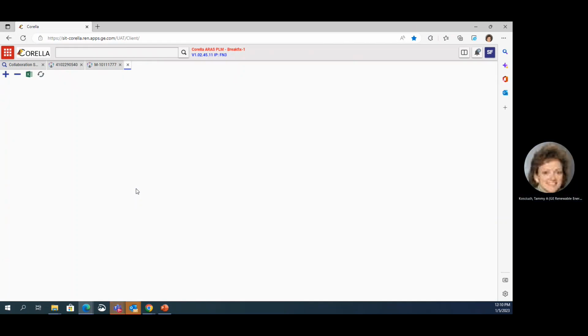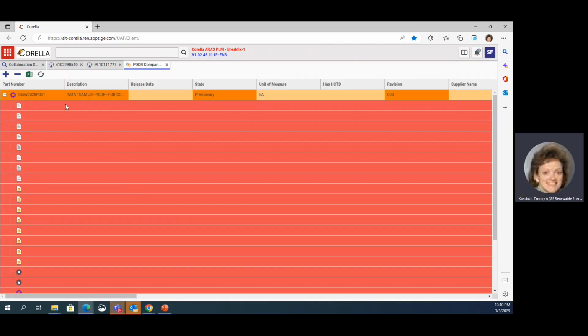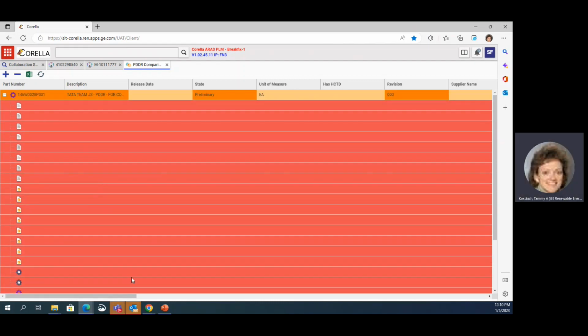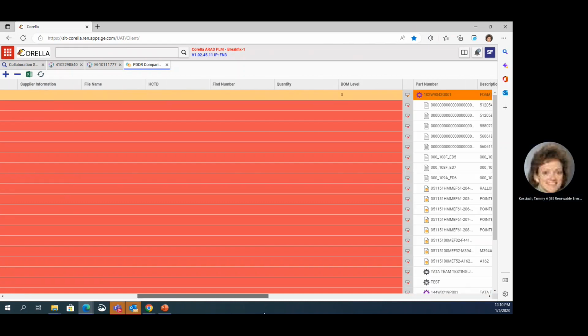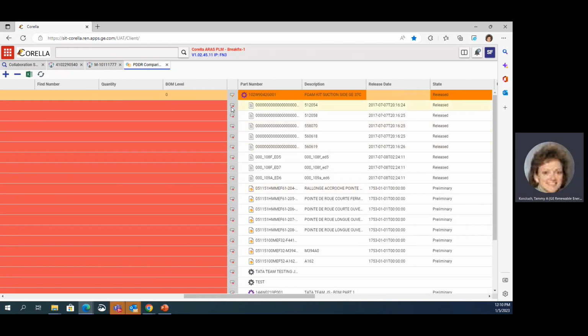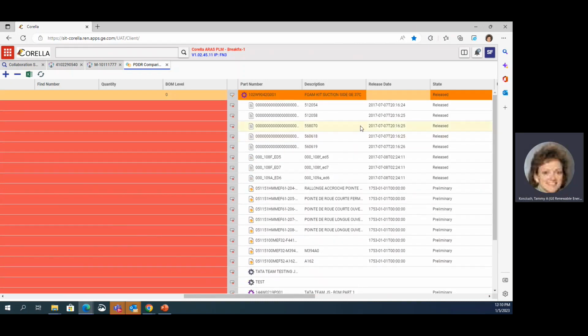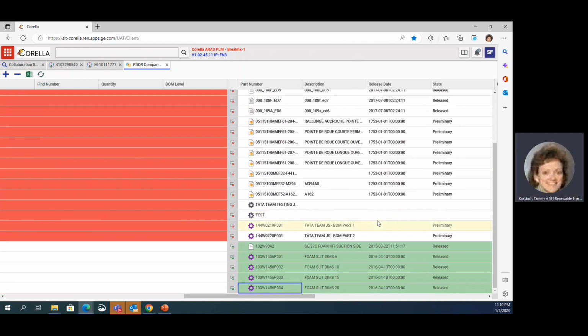Click OK, and now I'll get a new window. The red indicates that from this particular version to the next one, which this is in preliminary state, these items did not exist on this part. But if I scroll over and look at the one I'm comparing it to, you can see this little red X. Yes, they were removed. They didn't exist. And these were added. Okay. So all of these items existed on this part, but not on this one. And then on this one, we have the items in green that exist on this new part. Okay.